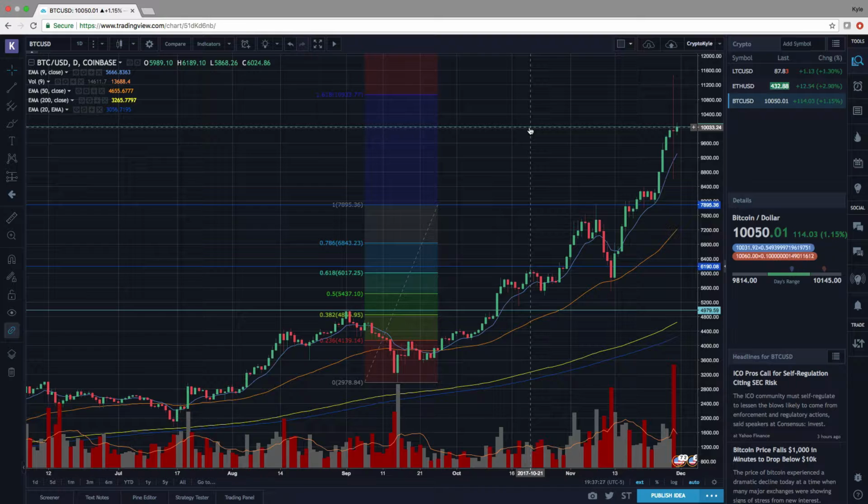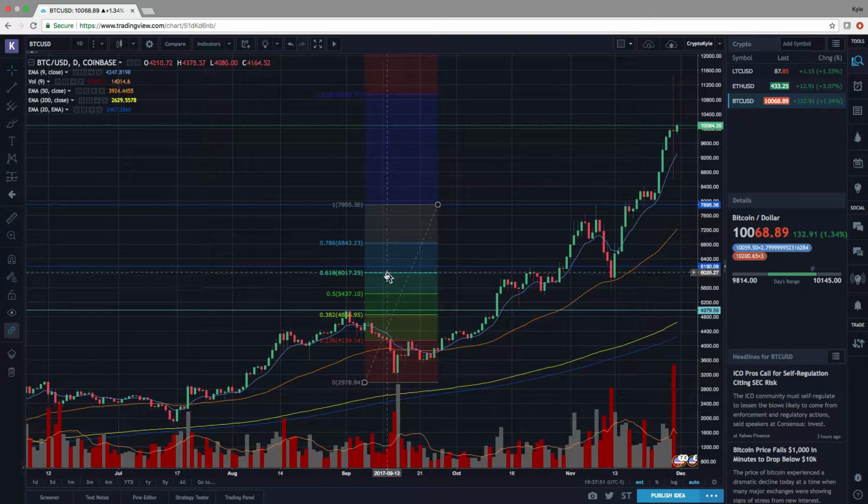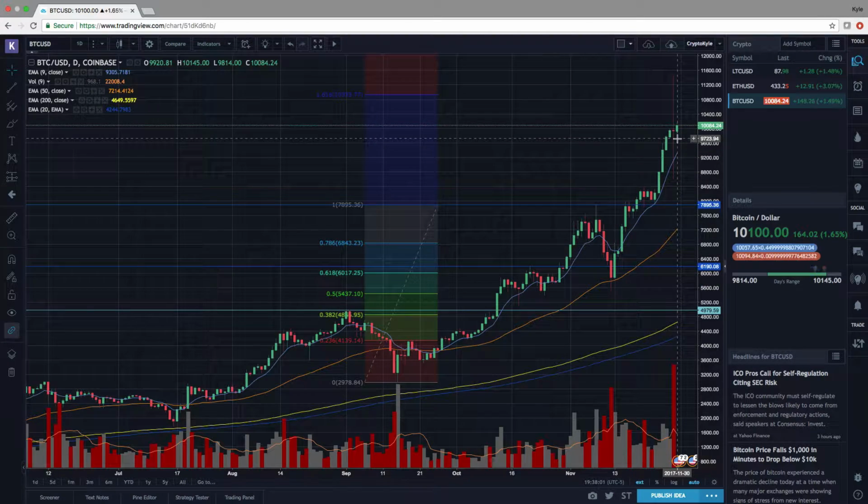Turns out that I was right, because if we look at our chart here, we see from the last dip, from the last leg up here is right here. Then we saw that retracement back into the, what is that moving average right there? That is the 50 moving average, which is a roughly 61% to 50% retracement. So really close in there. That would have been a good buying opportunity around 5,500 for this next leg up.